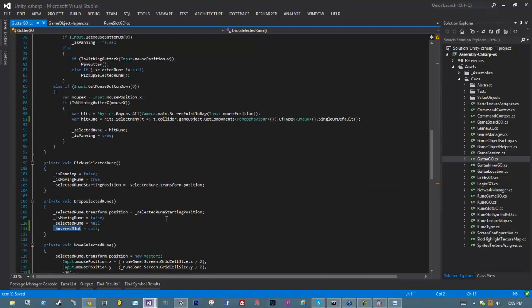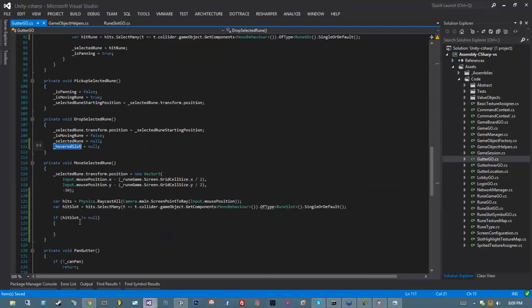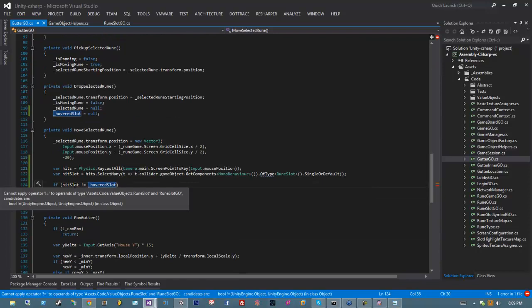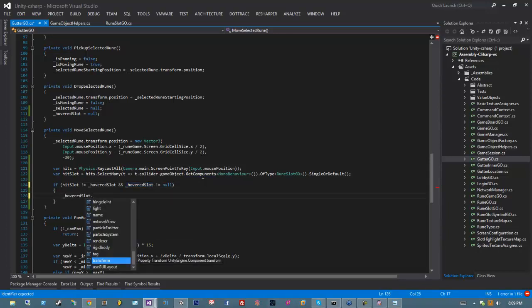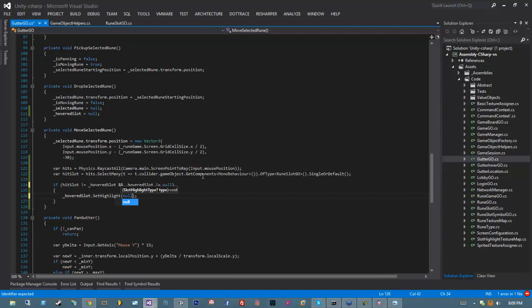But for now, what I'm going to do is if hit slot does not equal hovered slot, which, why are you value objects? It's not a rune slot, it's a rune slot go. So if hit slot does not equal hovered slot and hovered slot does not equal null, then we need to reset the hovered slot, so set highlight null.